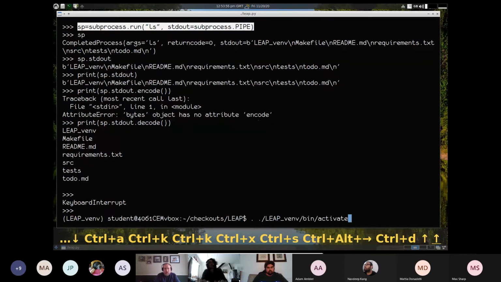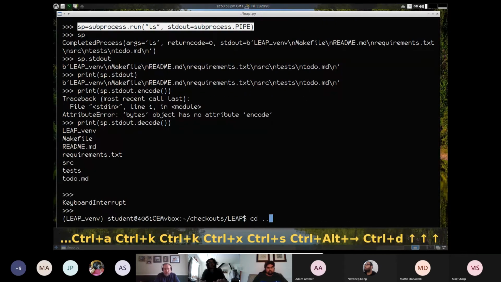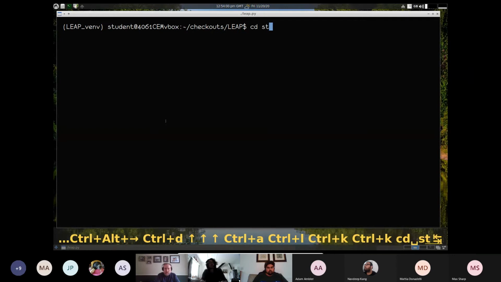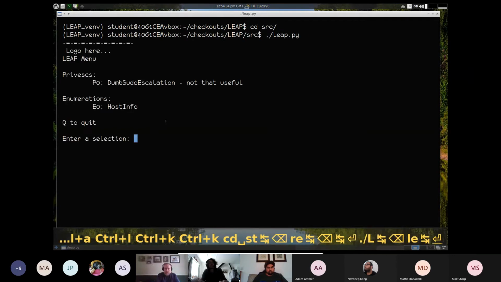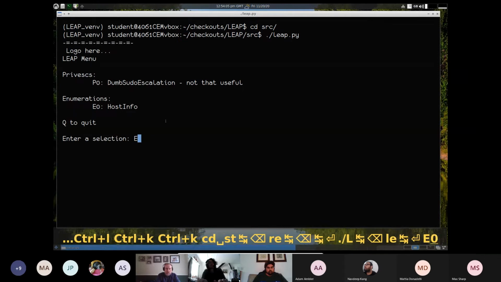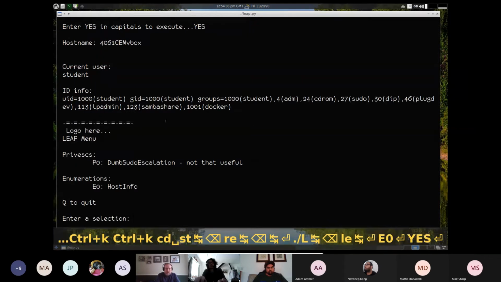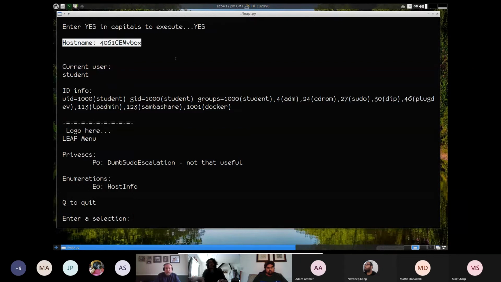Just test it with that one to make sure everything works. Okay, there we go, hostname, and now we've got these things on one line, so we can do something with it.